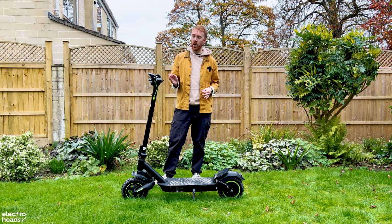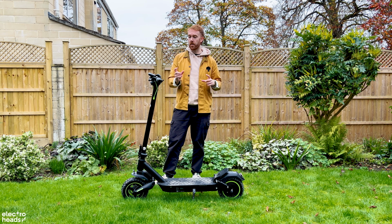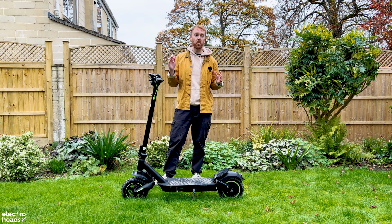This is a good, robust scooter that I felt really safe on, and I really can't say that about a lot of the £500, $500 kind of price range scooters that I ride. So look, really impressed by this.